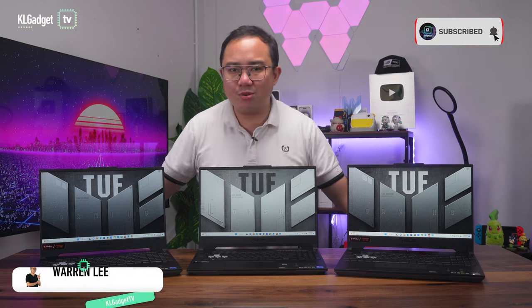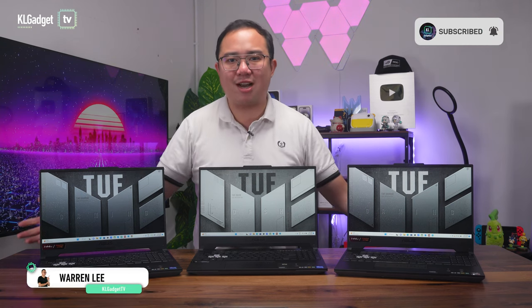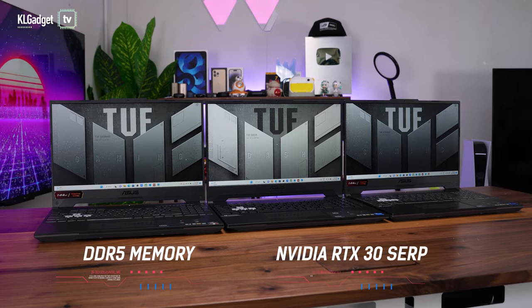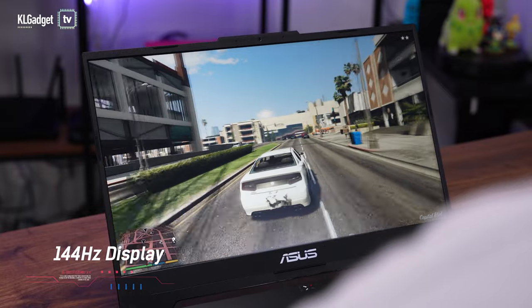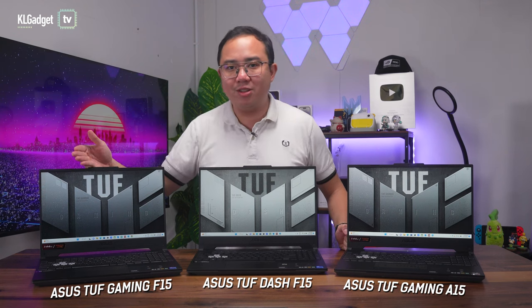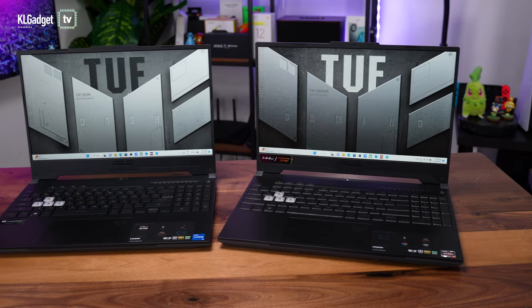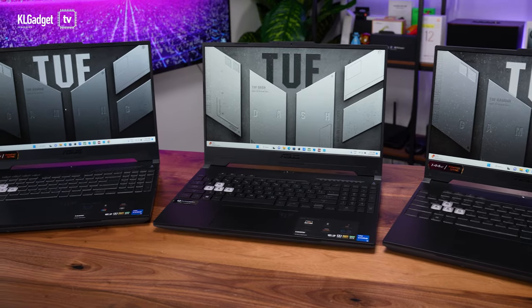If you are looking for a great value gaming laptop, you may have set your eyes on the 2022 Asus TUF gaming laptops because there is a lot to love about them. They feature DDR5 memory, Nvidia RTX series graphics with better performance thanks to the MUX switch, high refresh rate displays, and this year it comes with 720p HD webcams across the board. From the left, we have the Asus TUF Gaming F15, the TUF Dash F15, and the TUF Gaming A15. They may look and feel the same but they are in fact very different. So here's how to choose the right Asus TUF gaming laptop.